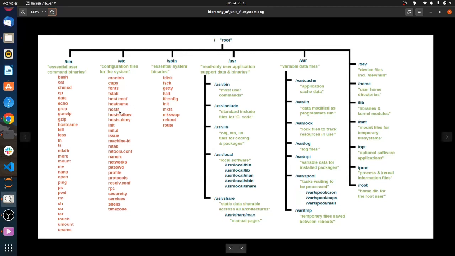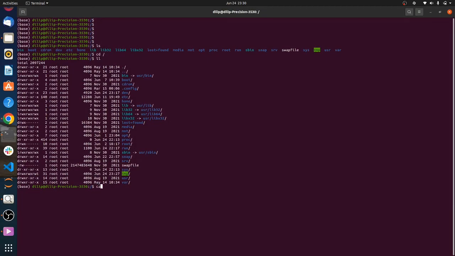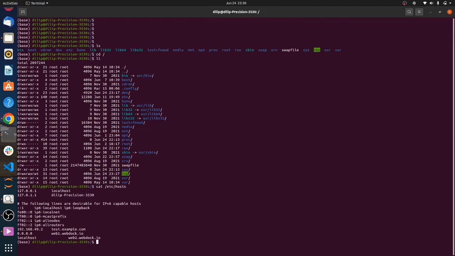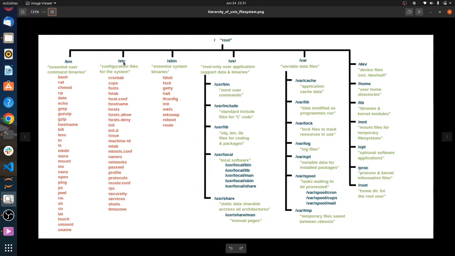So let's say the hosts file is there. Let me cat etc hosts. Okay, so as you can see, this is my hosts file which is there. Okay, so here the localhost is set up, that is 127.0.0.1, and this is my laptop which is set on this IP. So all the configurations which are done are all set under etc directory, right?